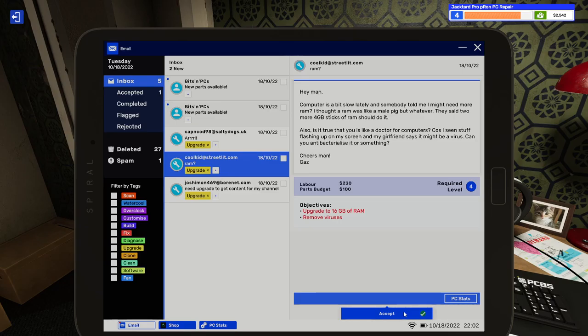Computer is a bit slow lately, and somebody told me I might need more RAM. I thought a RAM was like a male pig, but whatever. They said two more 4 gig sticks should do it. Also, is it true that you're like a doctor for kids because I see stuff flashing up on my screen. And my girlfriend says it might be a virus. Can you antibacterialize it or something? Cheers, man. Gaz.